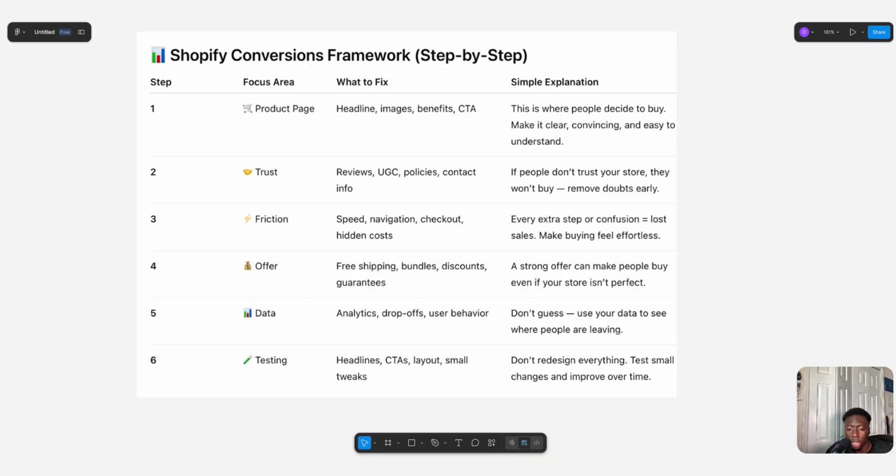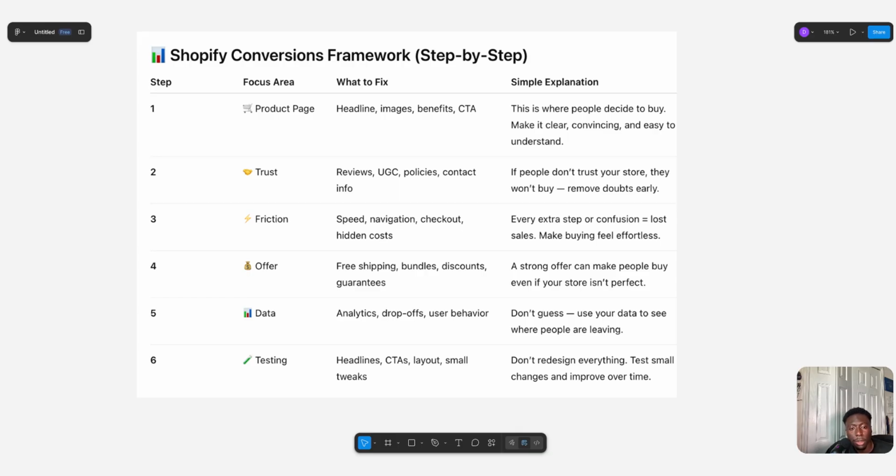Maybe we need to test out a different layout, or something as small as an announcement bar. Test this announcement versus that announcement, or no shipping versus free shipping at this threshold, or free shipping at $50 versus free shipping at $100.